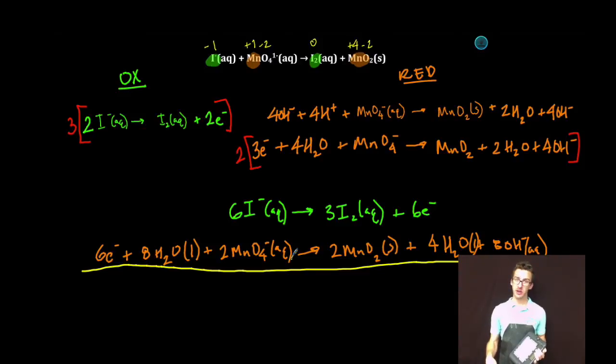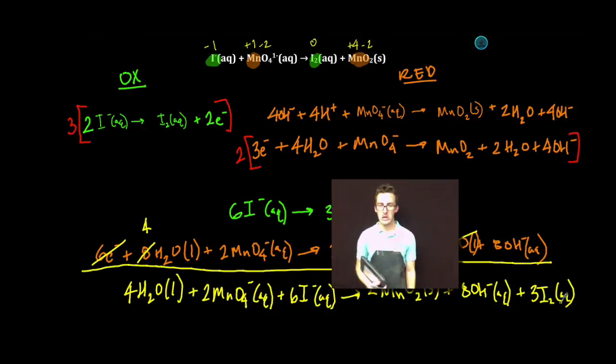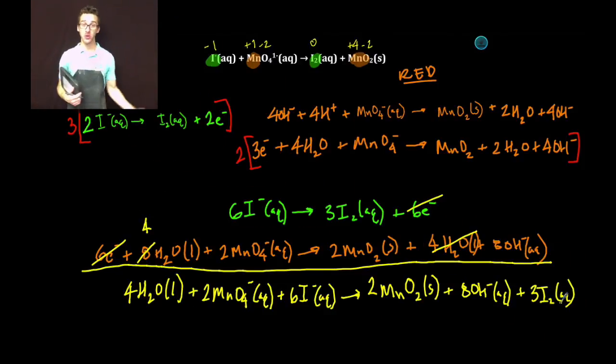Now before I sum my equations together, I'm going to cancel some things out. Electrons, 6 electrons gained, 6 electrons lost. I can also cancel out some waters. I've got 4 waters on the product side, 8 on the reactant side. So I can cancel it out, so there's only 4 on the reactant side. Again, you can cancel out anything that is on the reactant side and also on the product side. All right, let's sum these together. Whew, that's a doozy. But notice now we have a correctly balanced redox reaction that's occurring in basic solution.